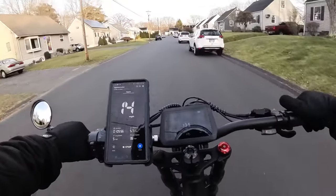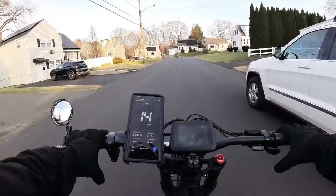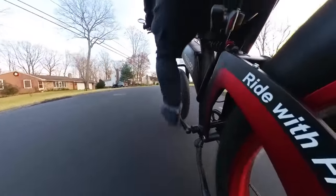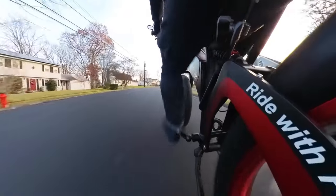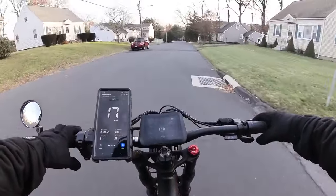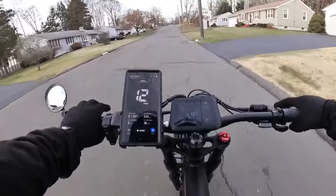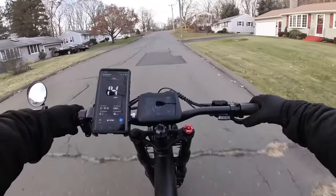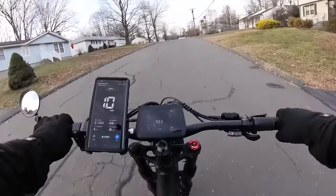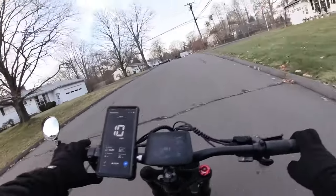We're going to switch into single motor since we're on flat roads. Pedaling this bike feels nice, though I do feel the suspension bouncing up and down in the back — that means power is going into the shocks instead of the wheel. There are ways to lock out the front suspension, and the rear is adjustable so you can make it a little bit firmer if you like to pedal. The seat on this bike is exactly the same bench seat as on the XT600, on the firmer side, but thankfully the shock does help make it more tolerable.